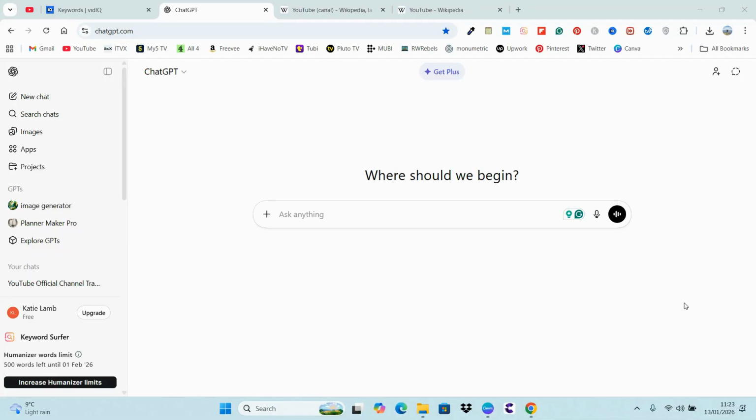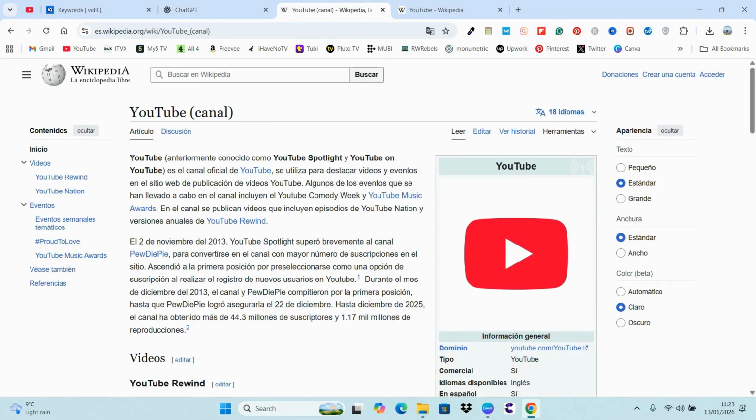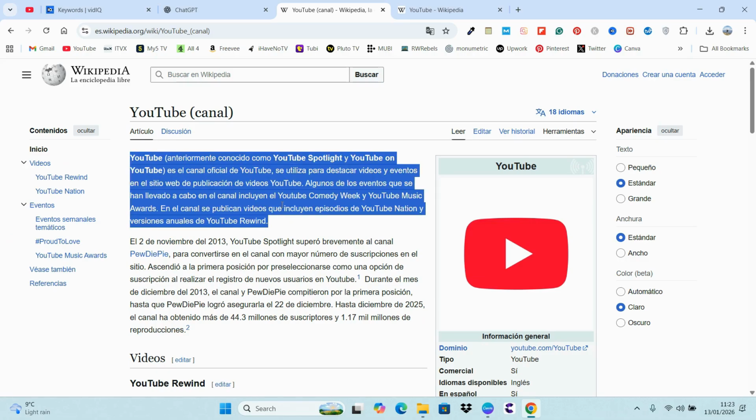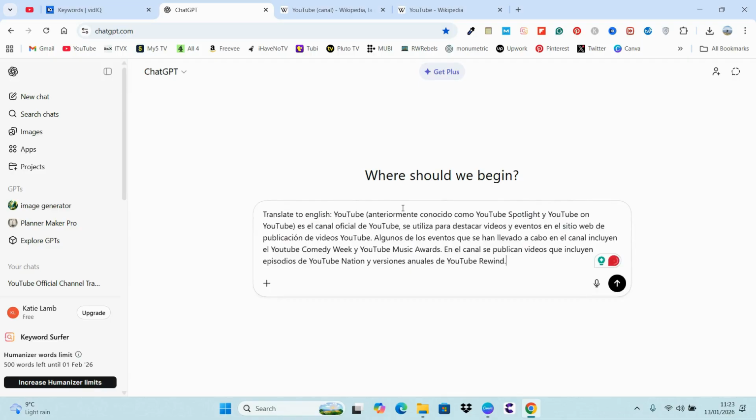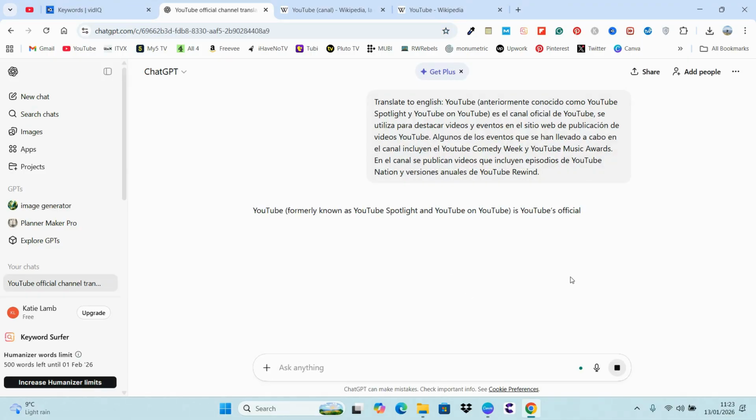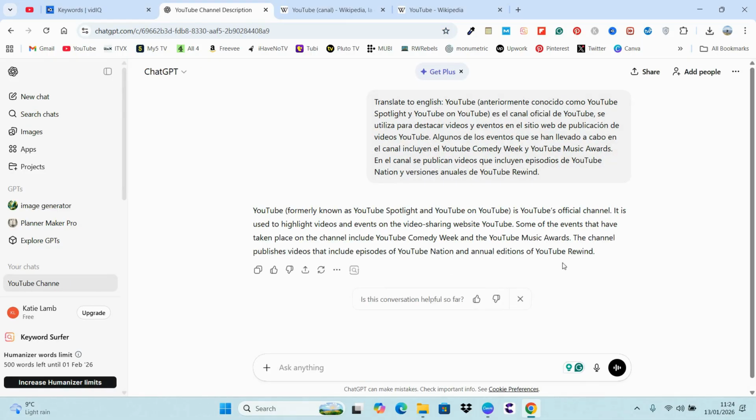Really simple tutorial today looking at how to use ChatGPT for language translation. So I'm going to open ChatGPT, new chat, and I'm going to type in "translate to English;". Going to find some text, copy it, back over to ChatGPT and paste, and it will translate it to English. So it works the other way, works for any languages.